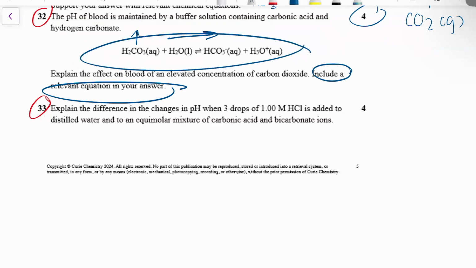So if you were to face this question in your exam, it would be like, why is the question asking me to include an equation when they've already given me one? And that's sort of the light bulb moment in your head where it's like, okay, there has to be another equation somewhere. And maybe that explains why carbon dioxide's not in this equation that they've given me. There has to be another equation.